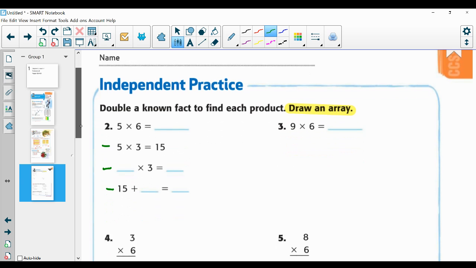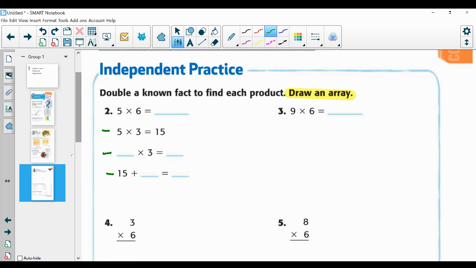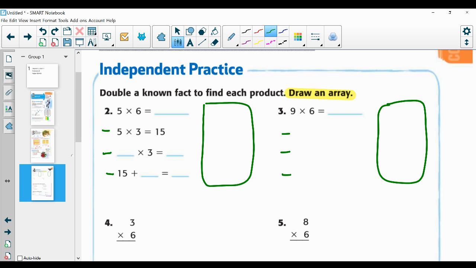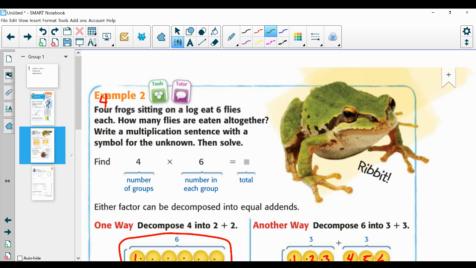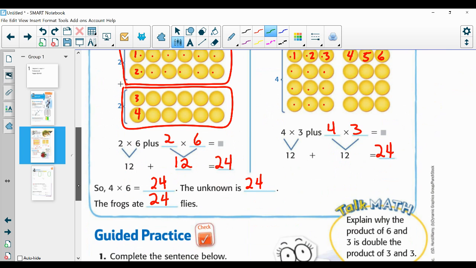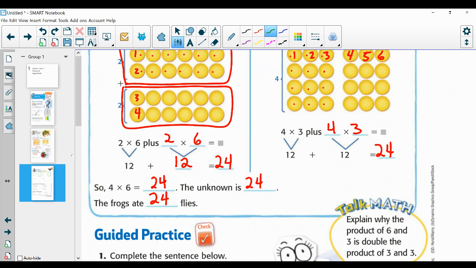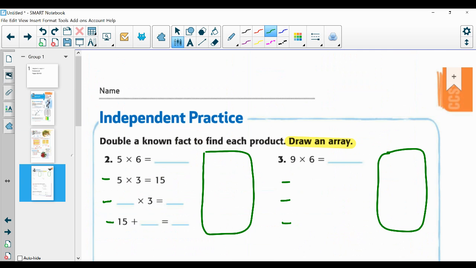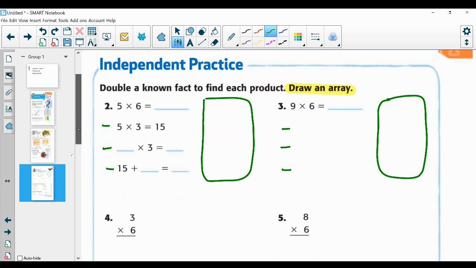Okay, for number 3, you don't have that. So you've got to draw your array for number 3. So this would be the space where you would draw your array. So for number 3, you also need to write your decomposed sentences and your final sentence, just like in number 2. Use 2 as your model, and you're going to do your array over here. You don't draw boxes over there. You're going to draw your arrays like these arrays, okay, with objects in them. I'm just showing you where they go. So you don't write any of the green stuff that I'm doing.